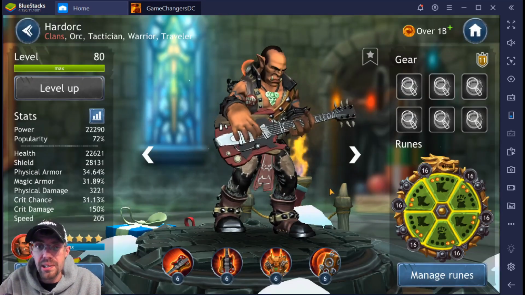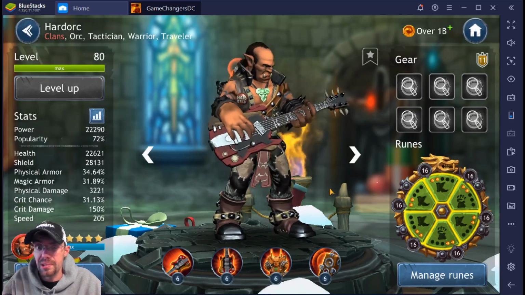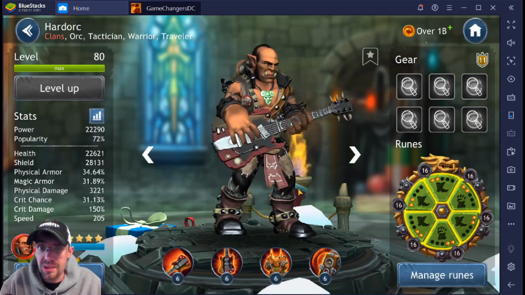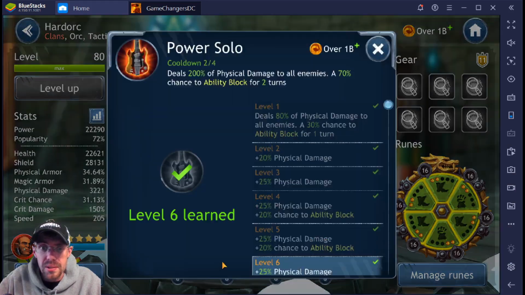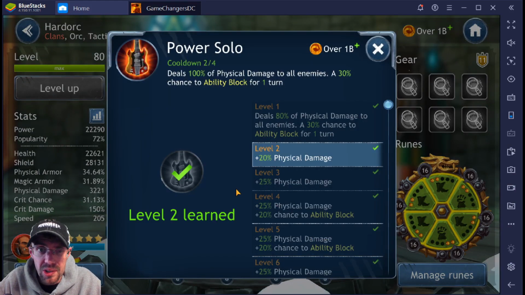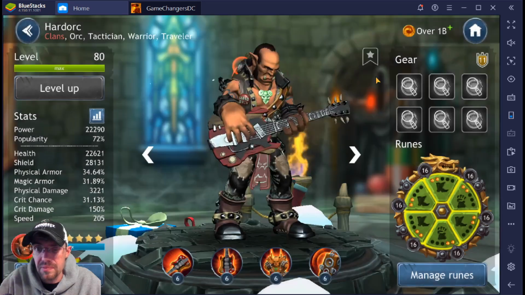So where am I going to put my scrolls for Hardorc? I get Hardorc brand new, and I just did a little bit ago, so I followed this exact thing. Let's take a look. Now I'm going to take all his abilities up to level 2. So I'm going to deal 150% of physical damage to an enemy and inflict bleeding for 2 turns. Okay? At level 2, I'm going to do 100% of physical damage to all enemies with a 30% chance to ability block. And as I go up, I get more chance to ability block, and I increase the effect to 2 turns at level 6.